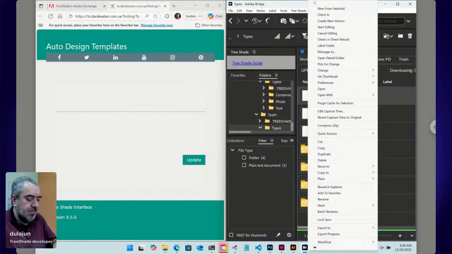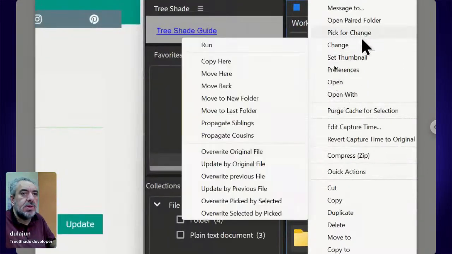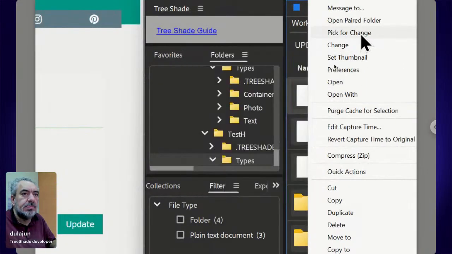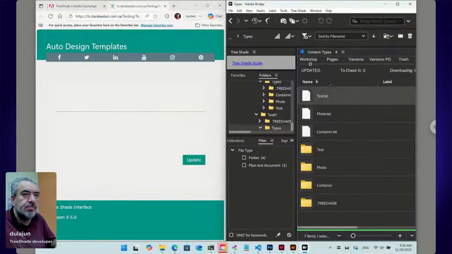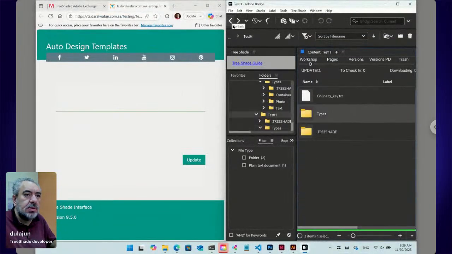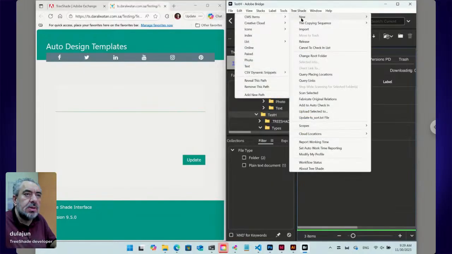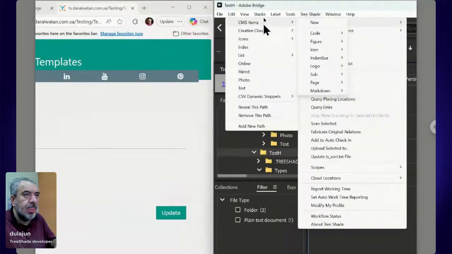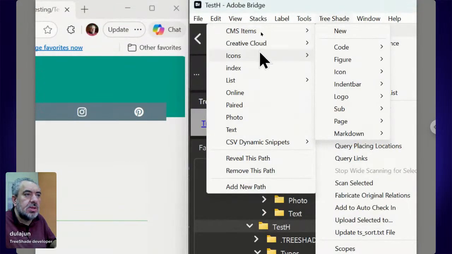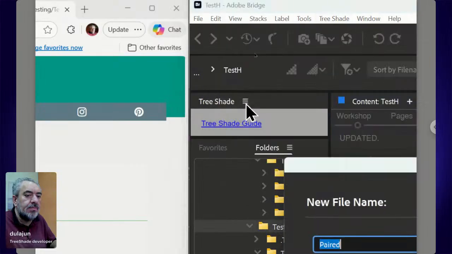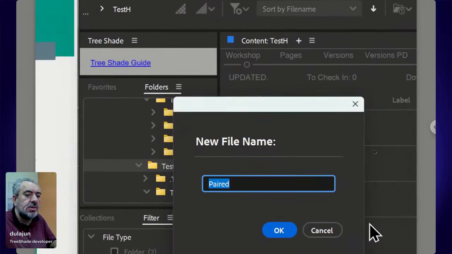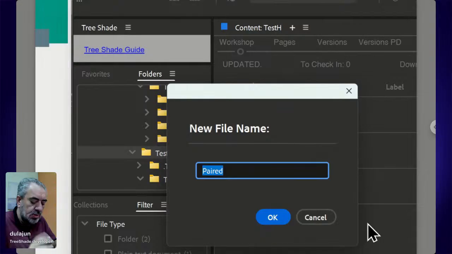Right click, pick for change, go back, and here let's create a bird, TreeShade, new bird. Let's name data or content or links or any folder you want. Let's name data.